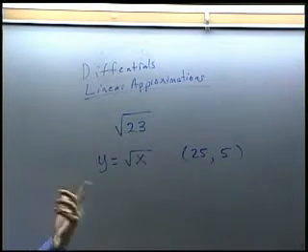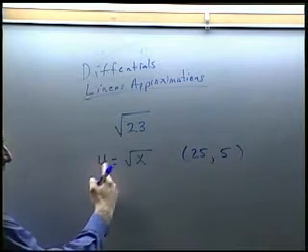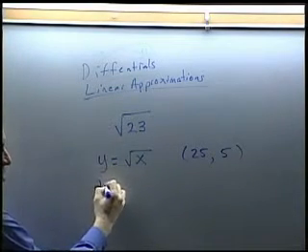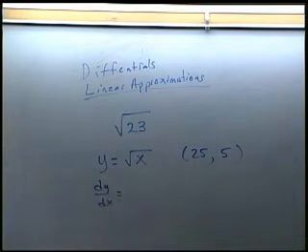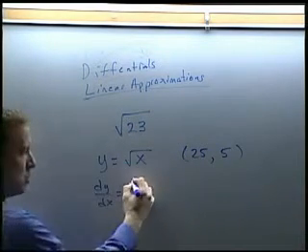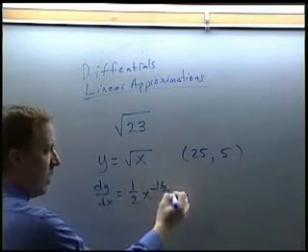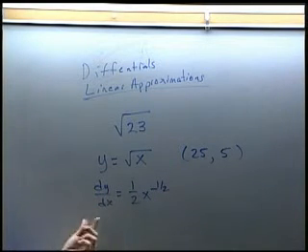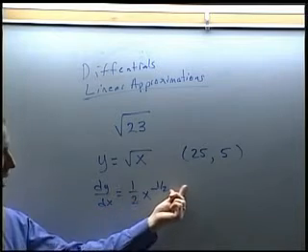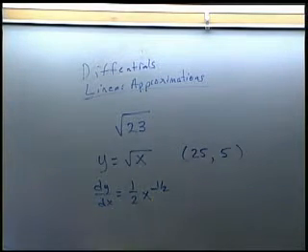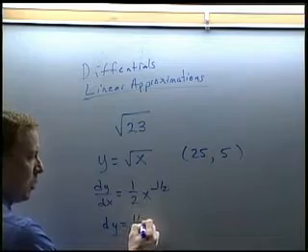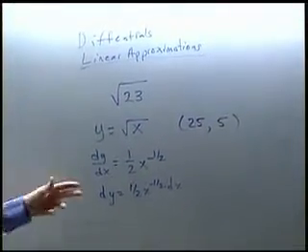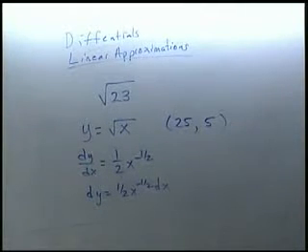All right, here's how differentials will solve that problem. What is the derivative of this function? Well, the derivative of the left side is just dy/dx. The derivative of the right side is 1/2 x to the negative 1/2. But what we said the other day was that with differentials, we have the ability to multiply that dx across the equation here. And so we have dy equals 1/2 x to the minus 1/2 dx. So we kind of split apart these rates of change.